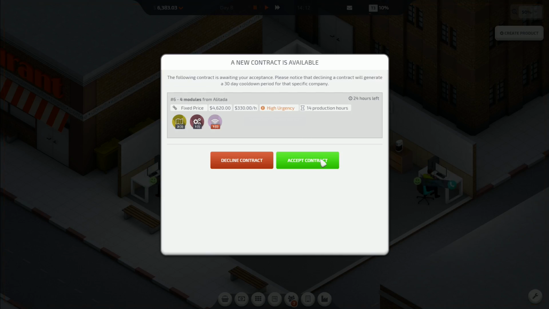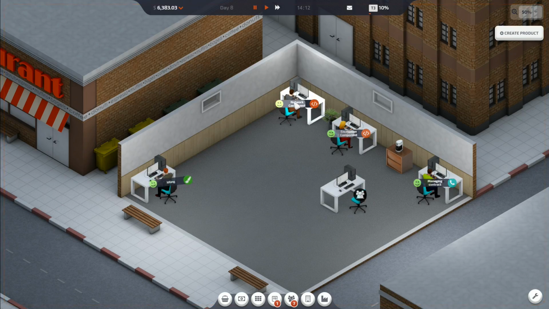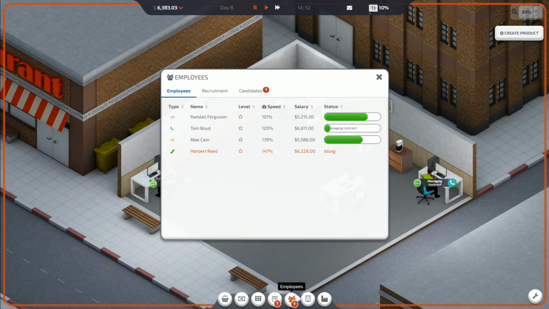Alright, this is a high urgency. We actually have several of the things. We have the blueprint components. That's from our designer. A back-end component. And I believe we're already working on a network component. So we're going to go ahead and accept this. Got a nice payout on this one. Yep. He's the one working on a network component.